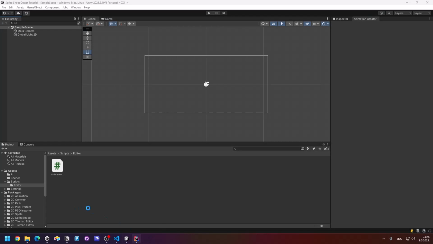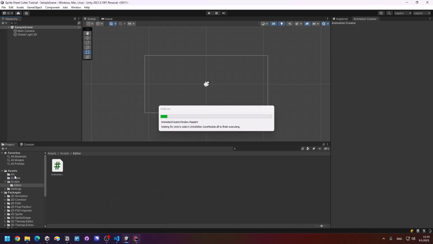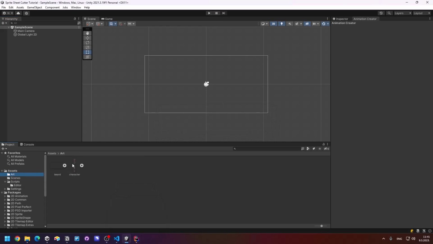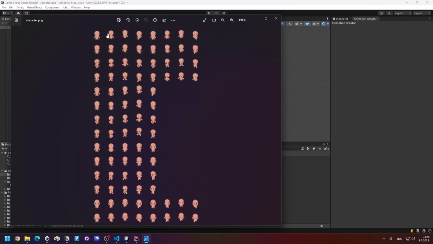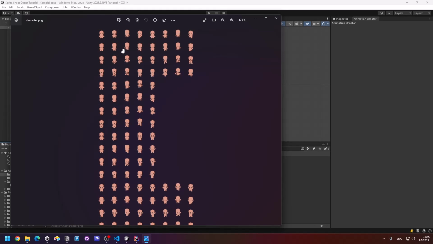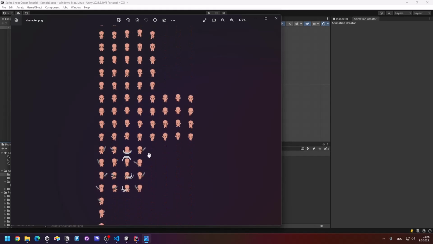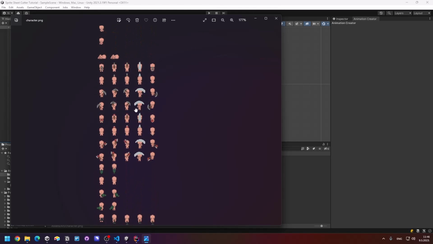Let's go back to our art folder and see how our sprite sheets actually look. In here, we see that we have a maximum of 8 sprites per animation. That means that the width of our sprite sheet is equal to 8. And in here, to save us time, I've counted, and there's 49 different animations.